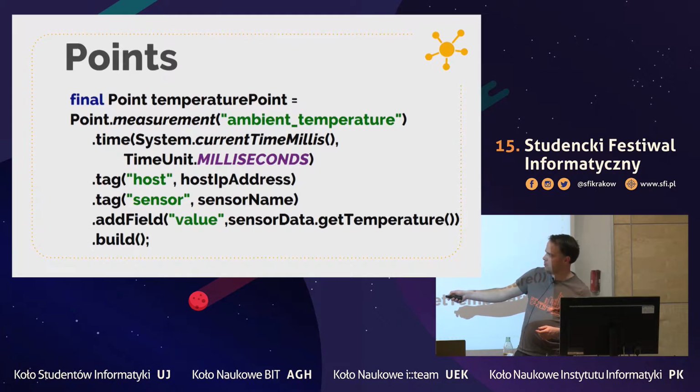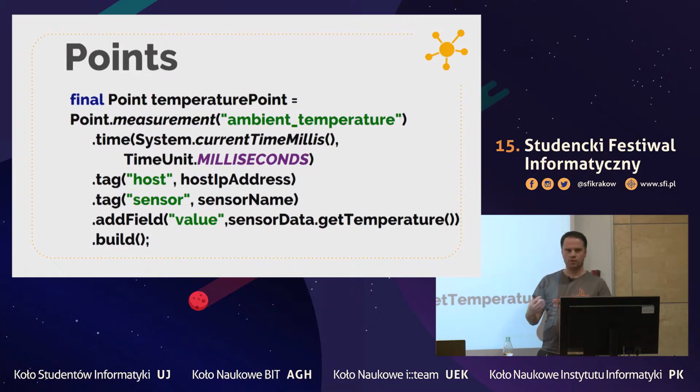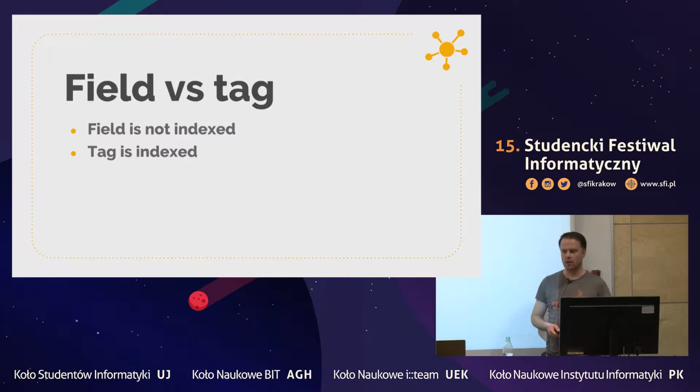Maybe you notice that I use both tags and fields to store data in a point. The reason is that fields and tags have a big difference. Fields are not indexed and tags are indexed. So if you know about regular SQL databases, if you query on certain columns often, you want to index them because then searching is quicker. The same goes for this time series database. If you want to query on something, then make sure that that field is indexed. So make the field a tag and it is indexed.